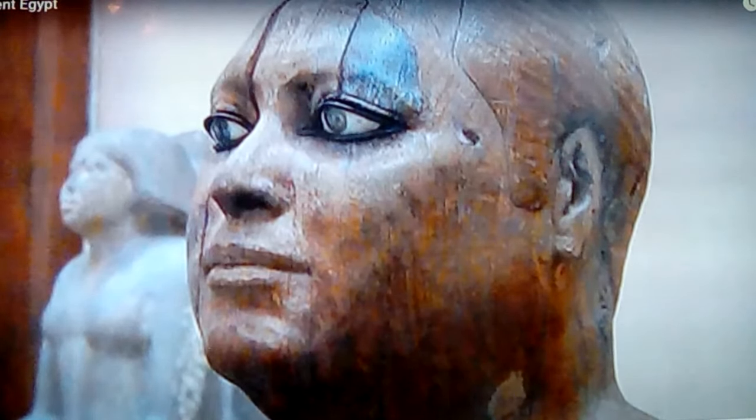Regardless of that, this is from the 5th dynasty here, 2500 BC. It's in the Cairo Museum. You still see it today. It's got those blue eyes too. And this is the one that I keep telling you looks like my dad. In fact, it looks like my dad at about 40 to 45 years old, maybe 50 at the most. It's right in that range there. This person is probably about that range, maybe at the most too.